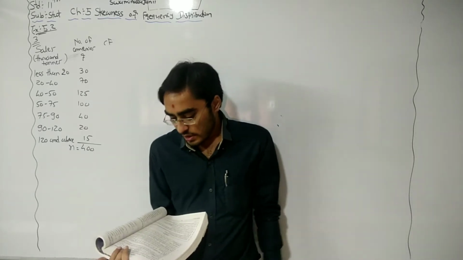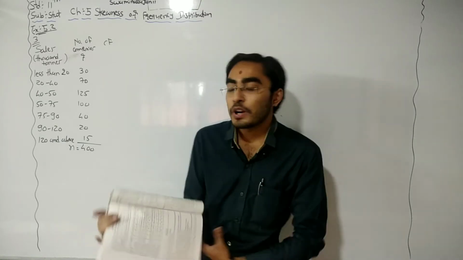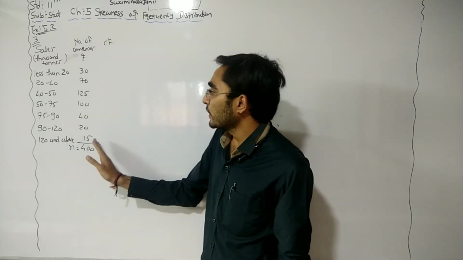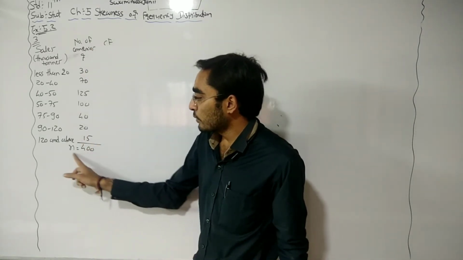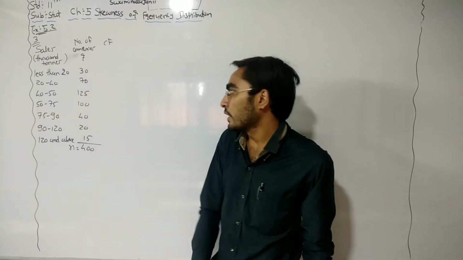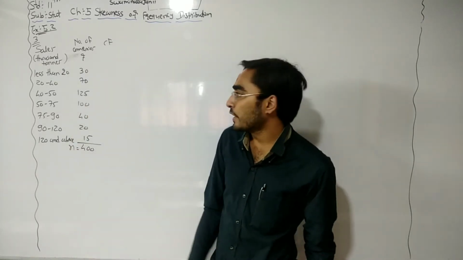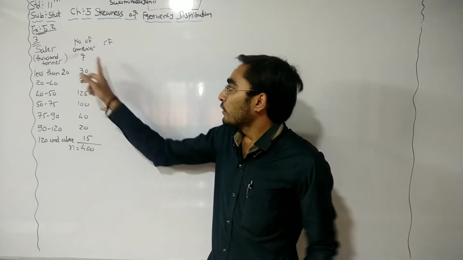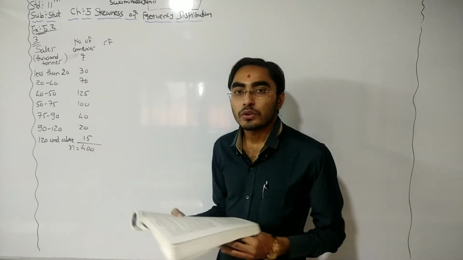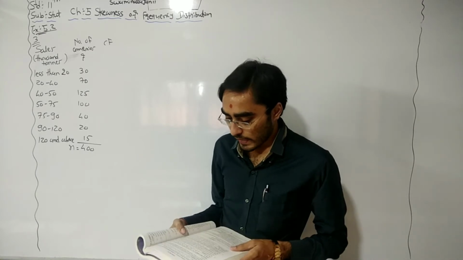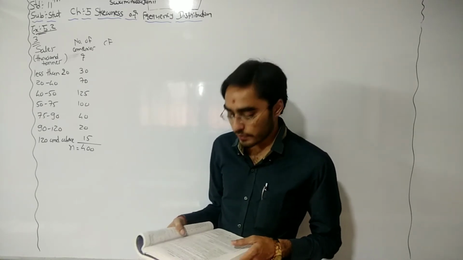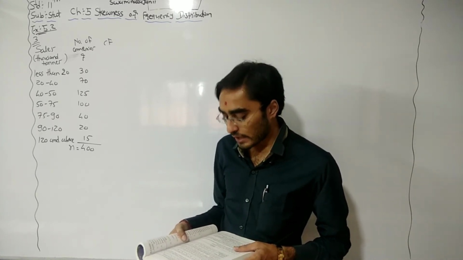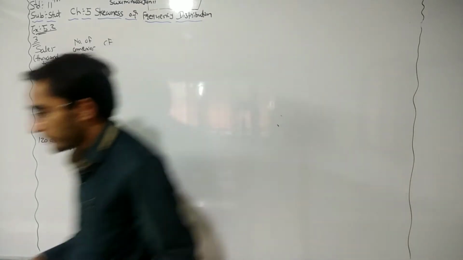Okay, distribution of sales of 400 companies, so total number of companies, that means total number of observations n is equal to 400. Otherwise we can also calculate it. That is given in the question, total 400 companies, so total frequency is 400. We need to find the skewness and coefficient from this data and state the type of skewness.